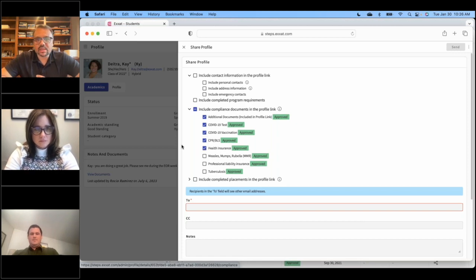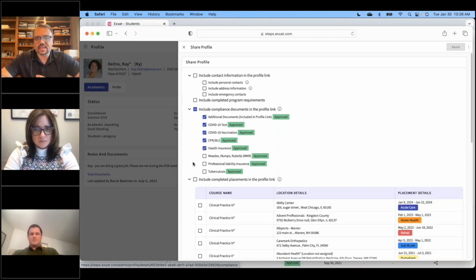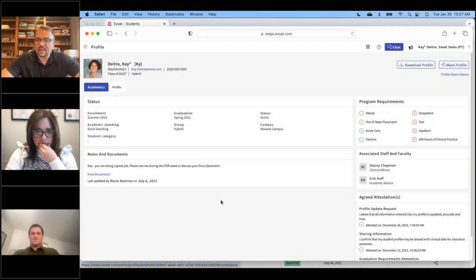If any document is not approved as yet, it won't show up on this list. But the students can pick and choose what document. There are certain sites who require proof of documentation to be submitted, so this is a great way for students to have accountability. Some students can say, you know what, I don't want to share my compliance information. That's fine, it's optional. So absolutely, students can share their own information in the system.